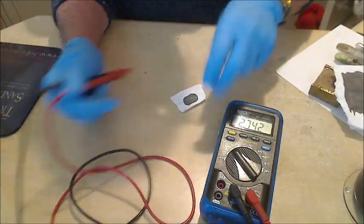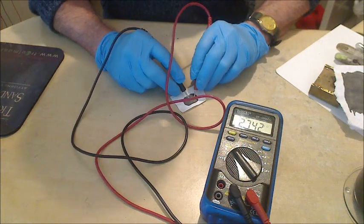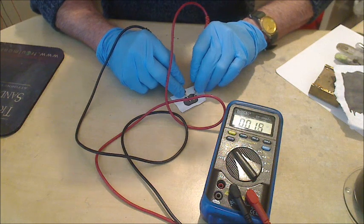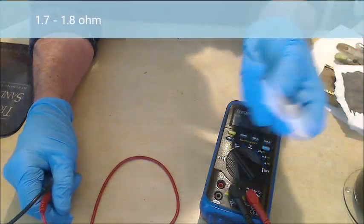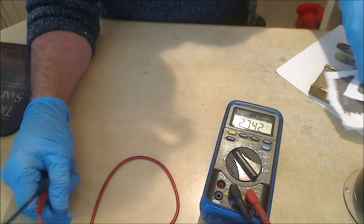I also have a small piece here which I just use for doing centimetre tests, which gives 1.8 ohms per centimetre. Again, it's roughly the same thickness. I think it's actually slightly thinner than that. I think that's near a 0.2, but obviously it doesn't mean a lot.